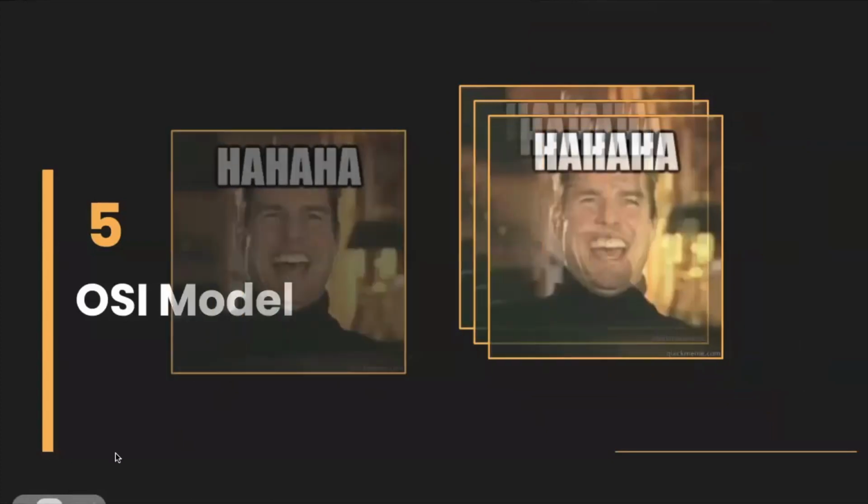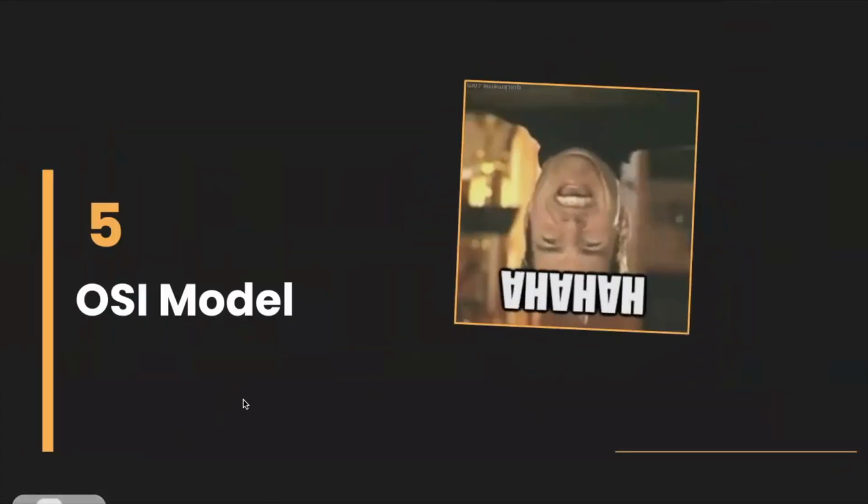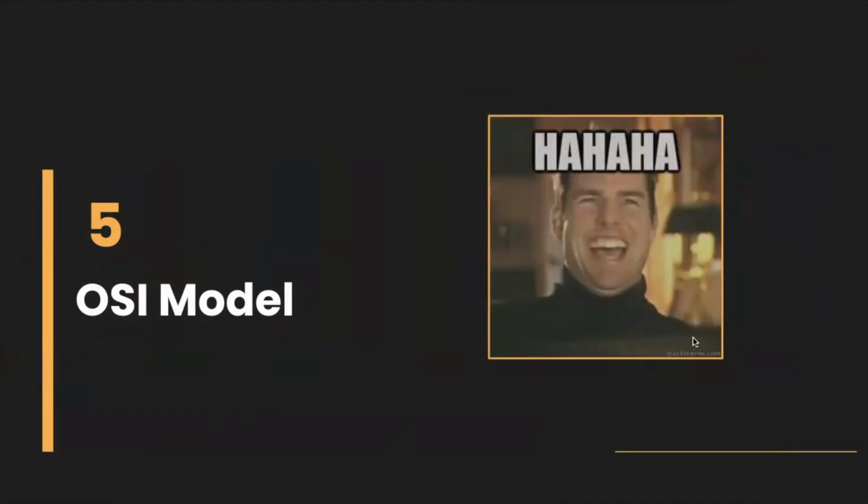I have to show you this slide because we spent way too long on this. The OSI model? Yeah, here's the OSI model. It's great. If you want to learn more about it, you should Google it, but I'm not going to go over it because it's a lot and it's not too useful in this context.